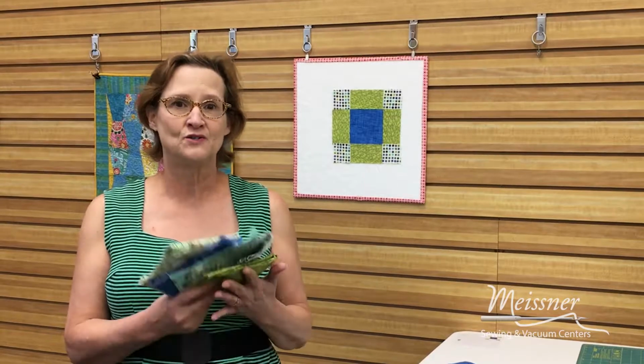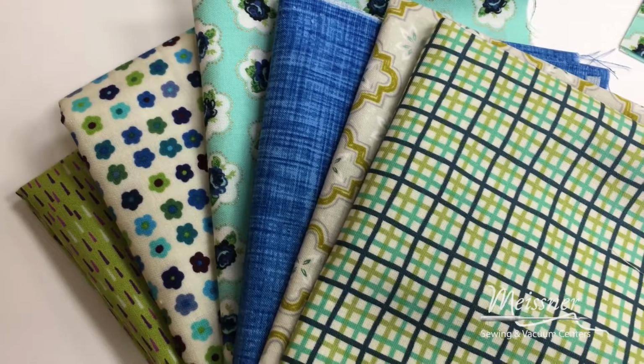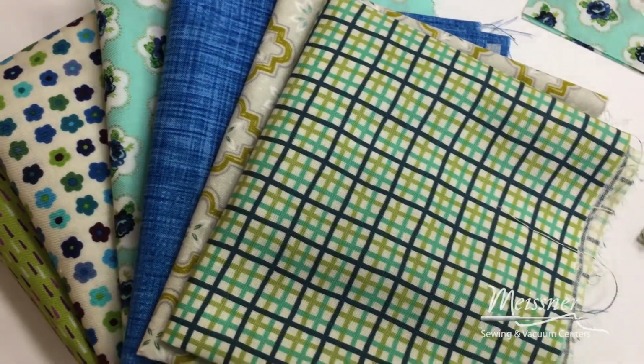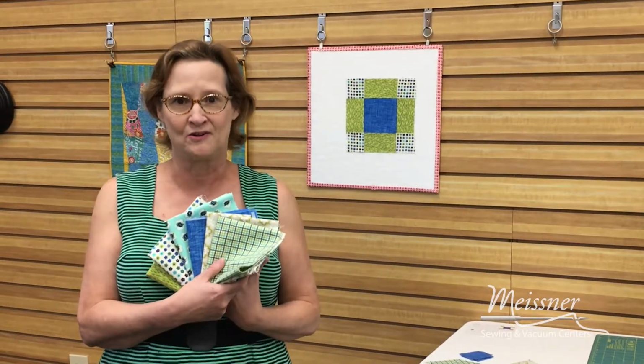Tip number 2 for you, because we are creating a quilt block, not just making one, is surround yourself with inspiration. For me, that meant picking fabrics that I love. I enjoy working with them, and the process is going to be so much more fun. So I hope you'll choose to work with fabrics that inspire you too.